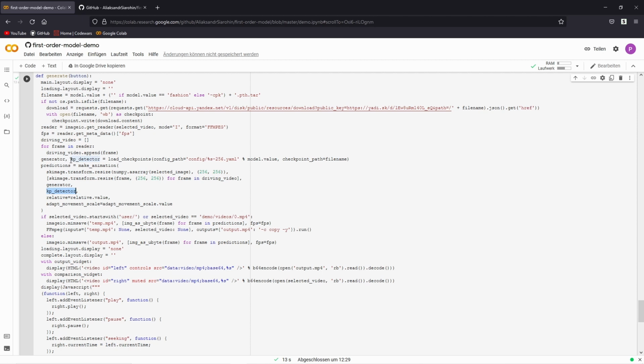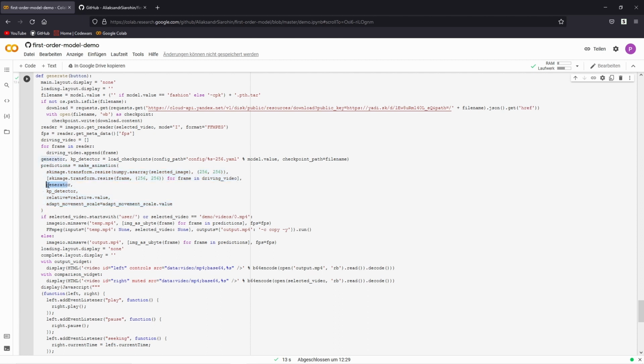You have our checkpoints, and two more parameters. This adapt movement scale is basically so that you have these same movements. And inside of this function, our deepfake is created.